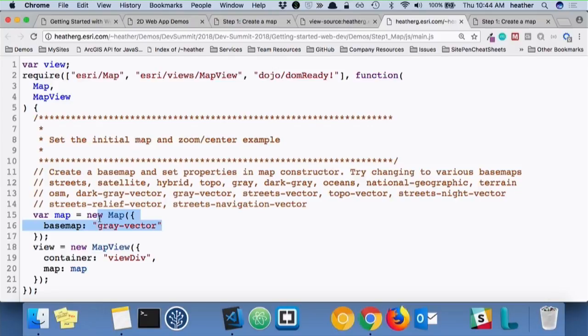One of the cool things between going from 3 to 4, this is something that people used to ask a lot back in 3, was I want to be able to have multiple maps within my application. You could do it, it was just a bit of work. You can do it now with 4 much easier by having multiple views referencing the same map, just maybe in a different location, different extent, whatever it may be, but it can be referencing that same map.